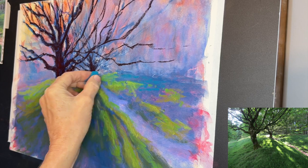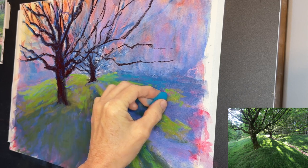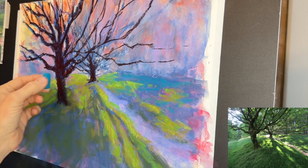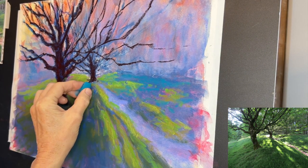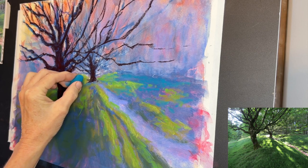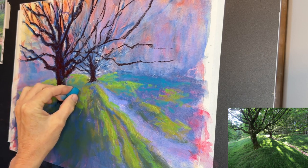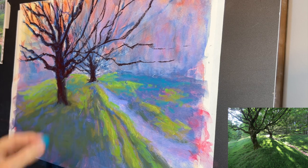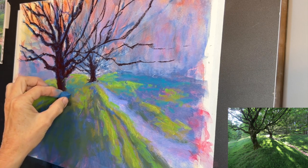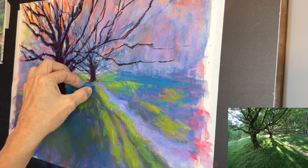Now, there are trees in the distance that I know are casting some shadows as well. It's a little further away, and some of these shadows are not quite as dark as the foreground shadows. So I'm back to using this pretty blue. I think this is the same blue I used at the beginning. I'm just getting in some of those shadows, but also, you know how in grasses you just have shadowy areas. This hill is kind of rolling and there's going to be areas that are a little deeper. So you get a little bit more of that shadowy color, even just in some of the grasses.